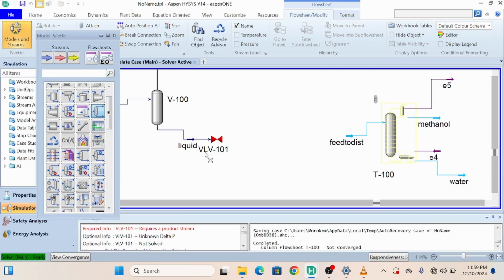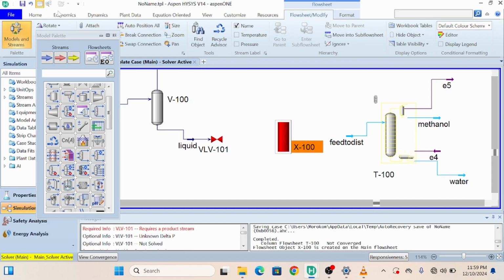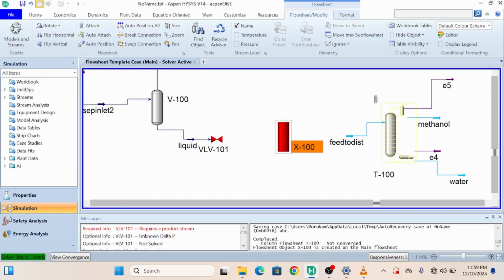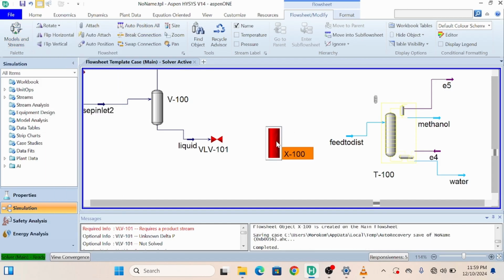So this is a component separator. Drag it over here, and in this component separator we will separate out our carbon dioxide, and the stream that is free from carbon dioxide will be fed to this distillation column, and then we will get 0.99% of methanol purity in our top product.